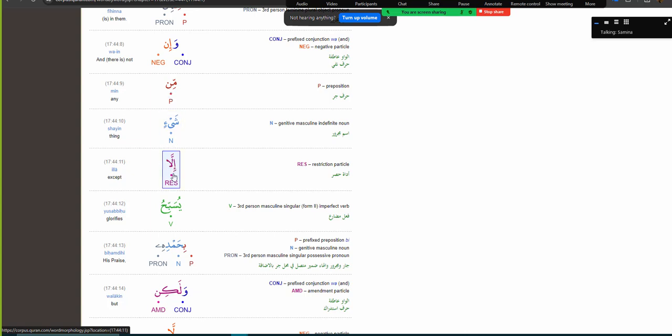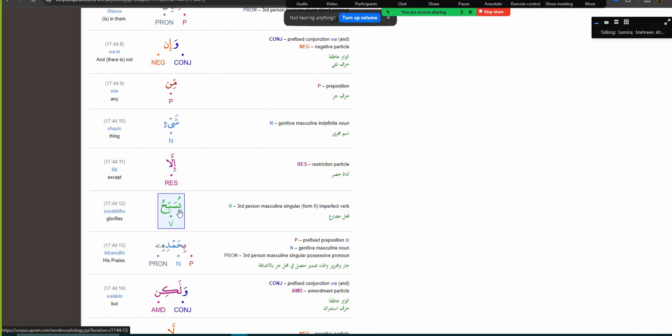Wa im min shay'in, and there is not anything, and this in is not the conditional in. We have in as well, right? In and la in are the conditional words. Why? Again, there is no huruf shart, and also we learned in followed by illa makes the meaning a negative sentence, right? Like, and there is not anything illa yusabbihu. So this illa, what type of illa is this? Is this a conditional article illa, or what is it? No, the meaning is except, so it's not a condition. MashaAllah. Right? So this illa is also not making the mudari after it majzoom.